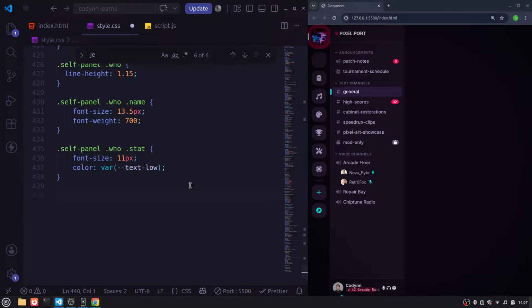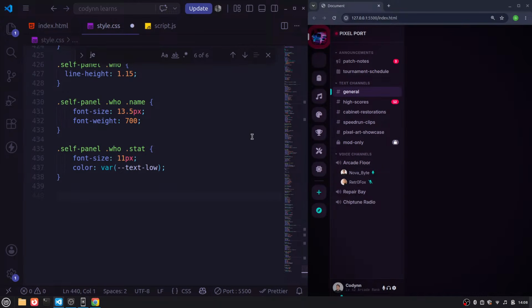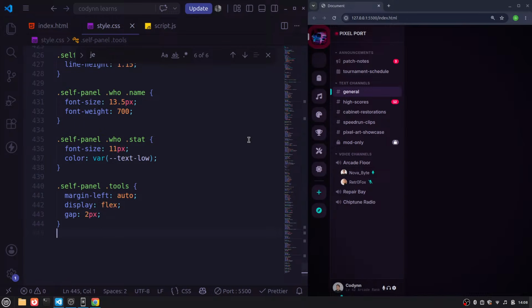Next is the tools. Tools are basically these buttons right here, which is the mute, deafen, and settings. So for the actual styling, we have put them something like this.